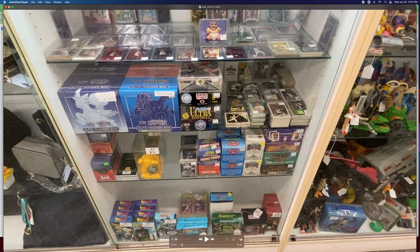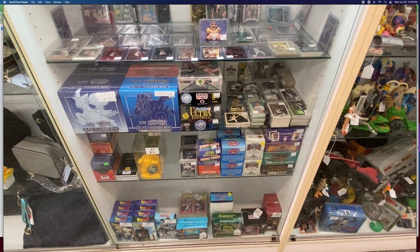I happen to know the number one seller in this flea mall does around $16,000 per month. He's got actual booths — the big 15 by 15 ones. I think he has eight or ten of them and it's all furniture. I believe he does house clean-outs, so he's getting his product almost for free and selling all types of antiques and furniture. I think it's his full-time job and he probably has booths at multiple flea malls throughout the city.